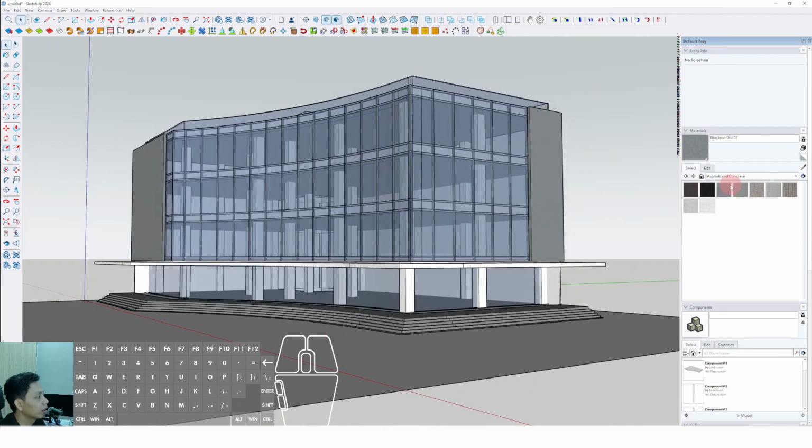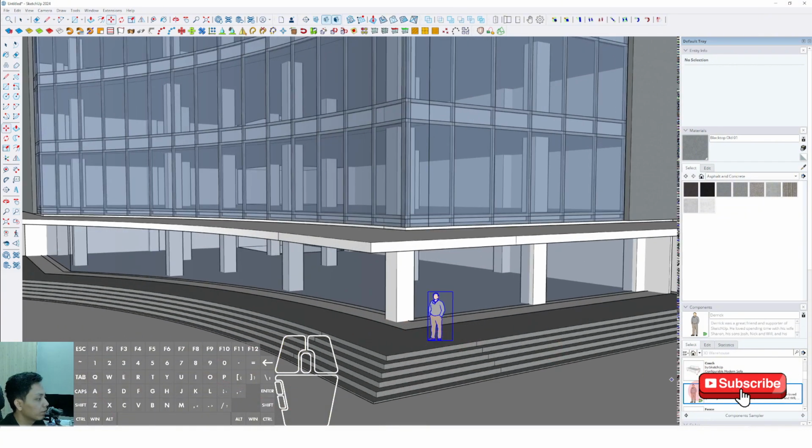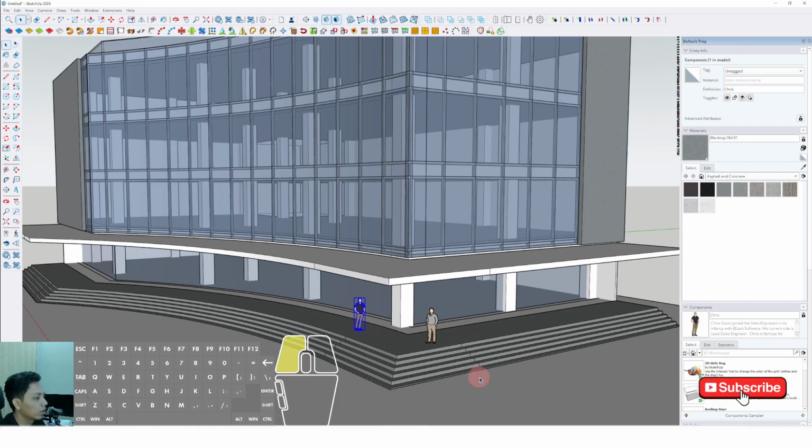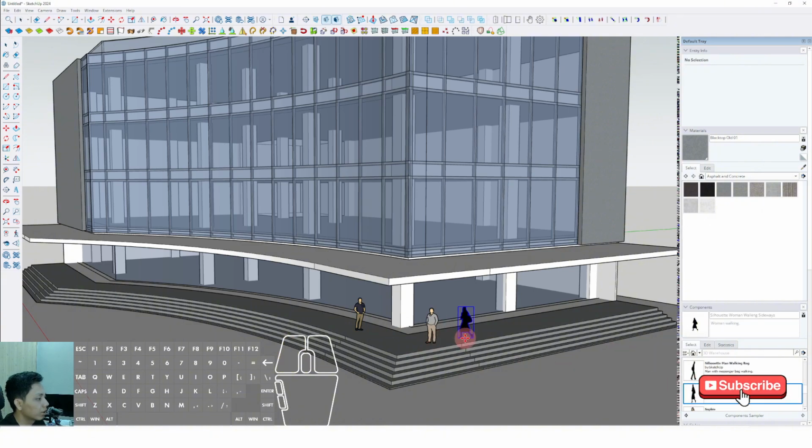And I just want to make another element. We can make the silhouette people to make a more representative image in this area.